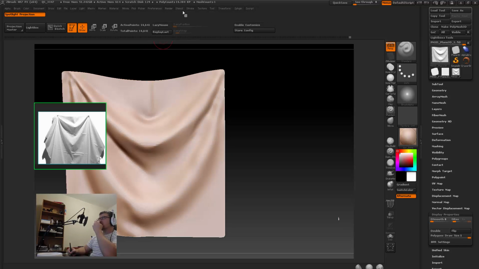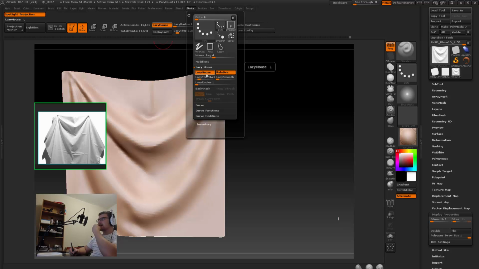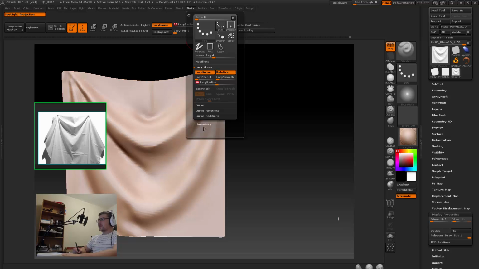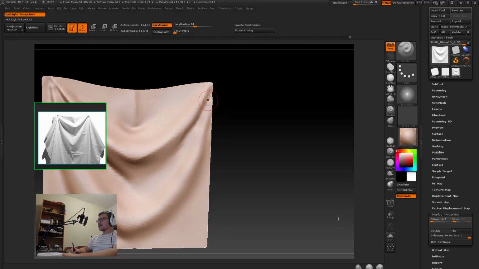So the next thing that I want to do here, I just want to change my standard brush to have a lazy mouse function. So I'm going to turn that on. I'm going to increase the radius. I'm going to drop the lazy stepping. And what this will allow me to do is have a little tail that tags along my brush. And then where that brush stroke continues, that's where the brush actually intersects in the mesh instead of directly on the actual mouse cursor. What this will allow me to do is more accurately and very evenly place my stroke and give a really nice clean result instead of having wobbly lines.